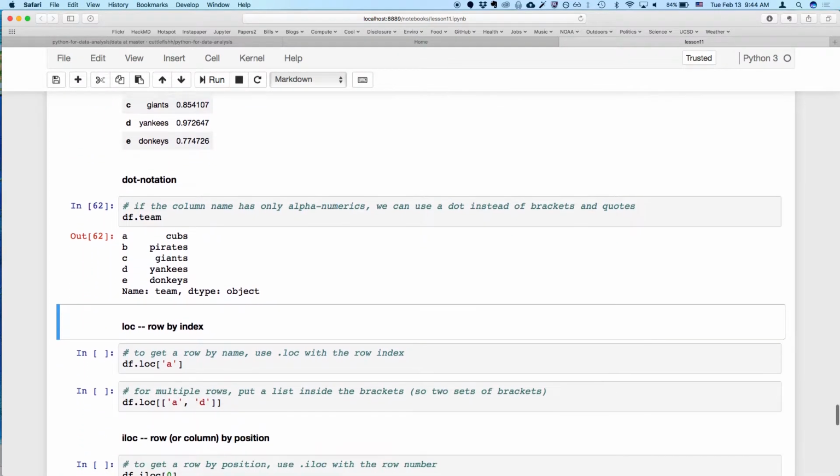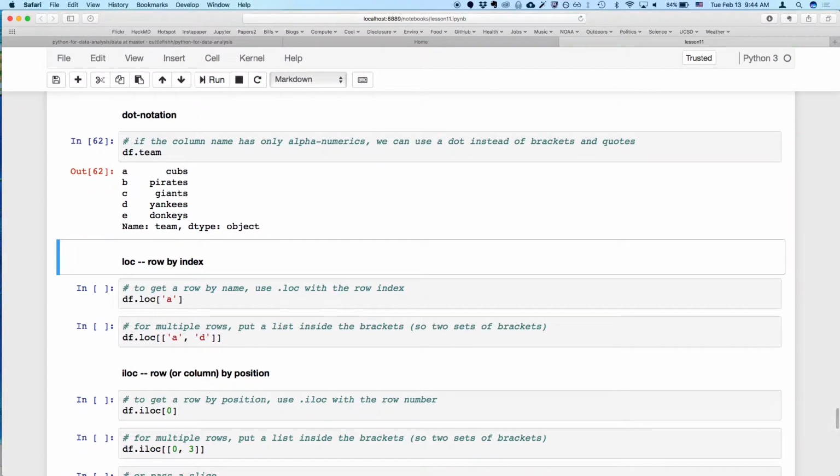So this is really handy, and this is one of the reasons why I recommend that you name your columns preferentially in lowercase and with underscores, and that's it. Maybe numbers, but you want to avoid those too. And it makes it really easy to type and to get the data you want in a really handy way.